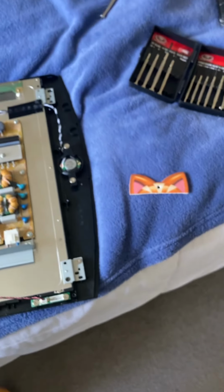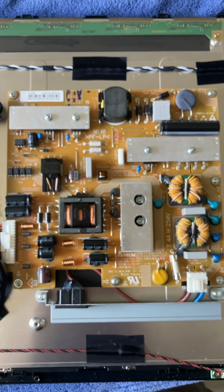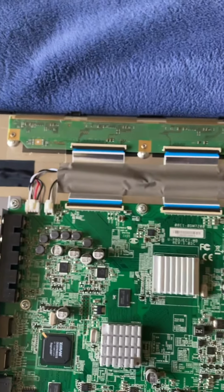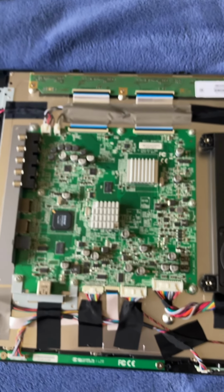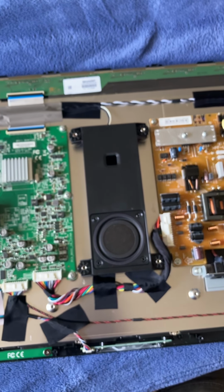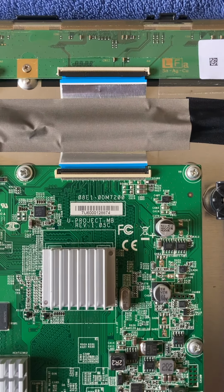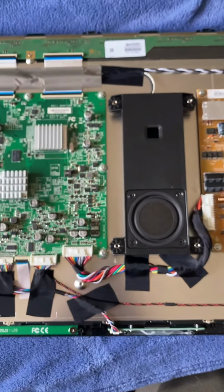Yeah, that's something. Looking at the rest of the board, that's the power board. I know virtually nothing about any of this, but it all looks pretty clean and tidy. So now I can put it back together, knowing that I've ordered the correct replacement part for my television. Yay, I don't have to order a second chip because I was too lazy to open it first and check the serial code on the motherboard. So I'm pretty happy about that.